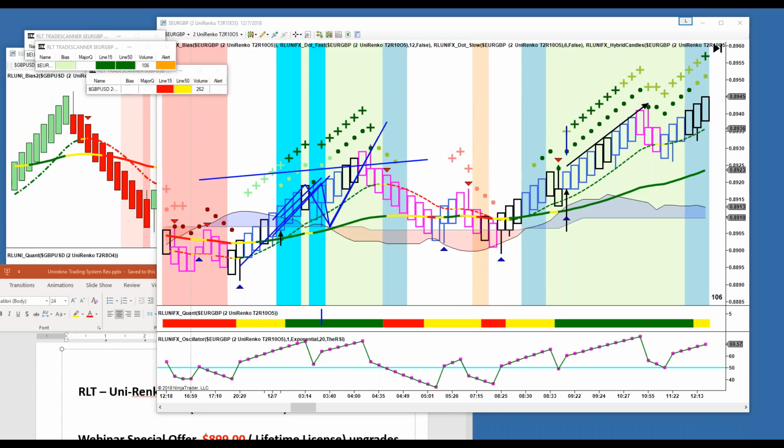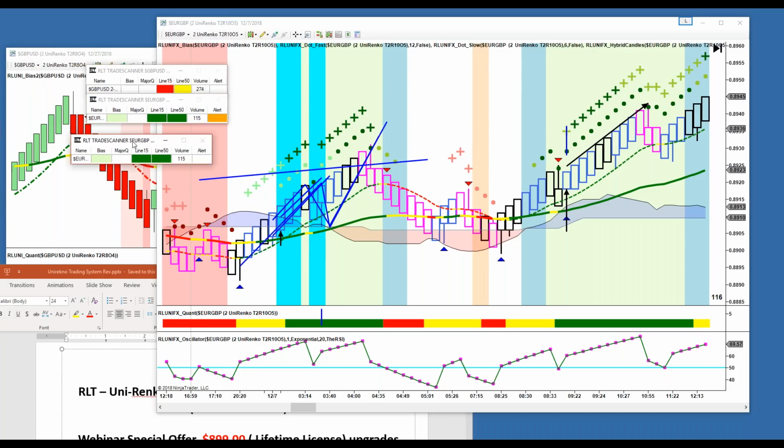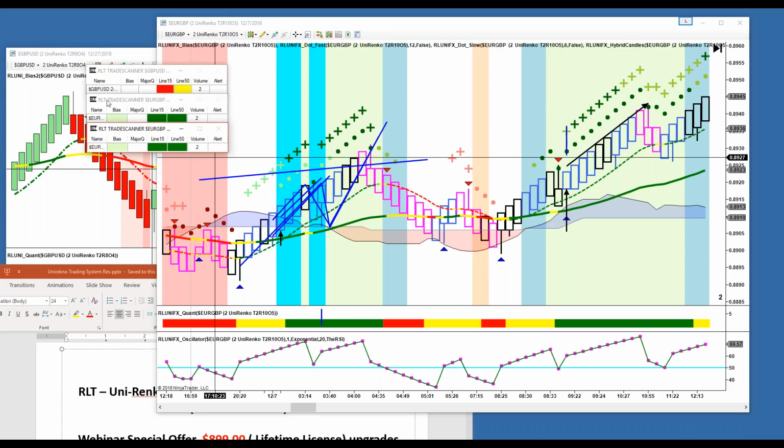Tamir, to create a dashboard for the alerts of the scanners. Yeah, well, listen, this really is the dashboard. And the reason we have it like this is simply because everybody trades different pairs. And all you have to do is stack them like this, and you really have sort of a dashboard. I know what you're looking for. It's like one big square.